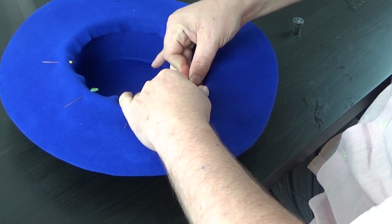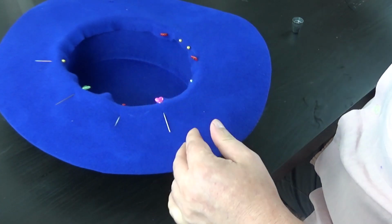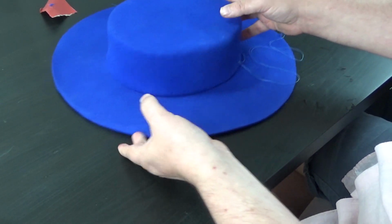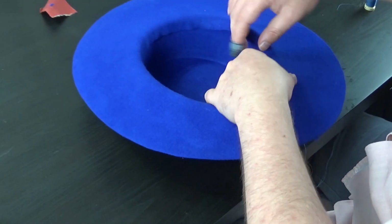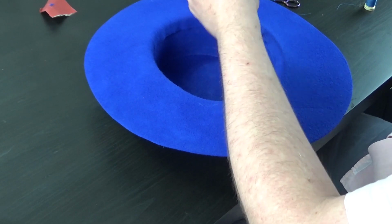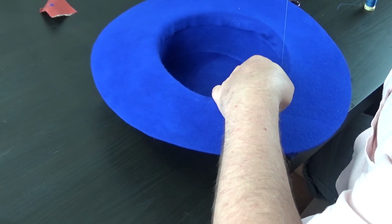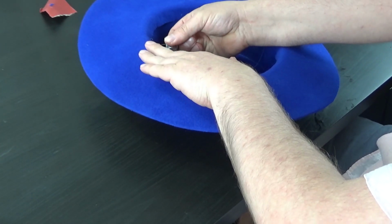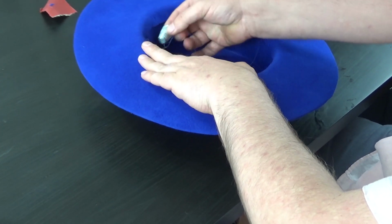I then pinned the crown to the brim and sewed that together. The inside of the crown was too small for the brim due to the extra padding from the felt seam allowance, so next time I know better. However, if you are using a thinner felt hood, such as the one in my yellow felt hat I made maybe about a year ago, then you can use this technique.